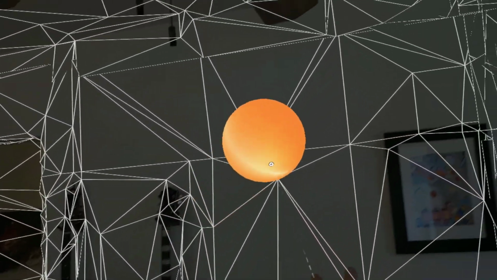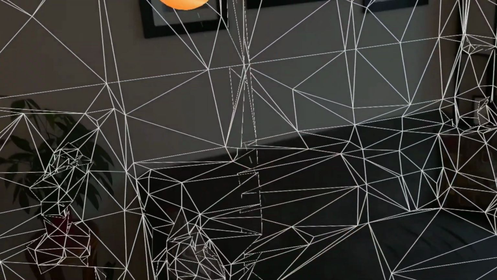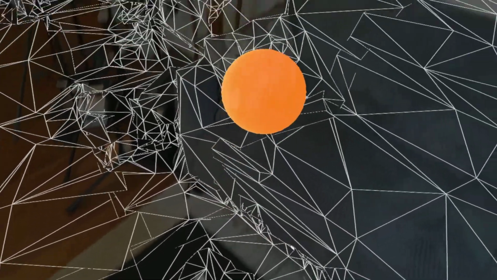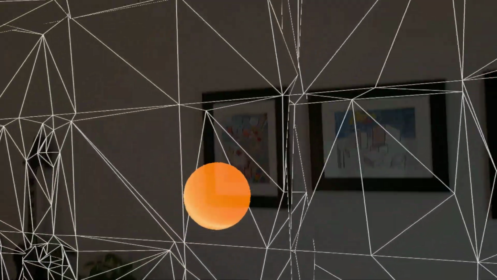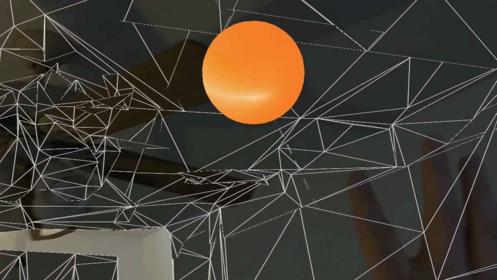We can try to throw it at something. It'll bounce off. And as you see, the mesh that we created when we walked around the room interacts with the objects. And we can look around as it moves around the room. And it's bouncing off the table and then off my picture frame. It looks like it even found the fan. But one particle by itself isn't so interesting, so let's add some more.